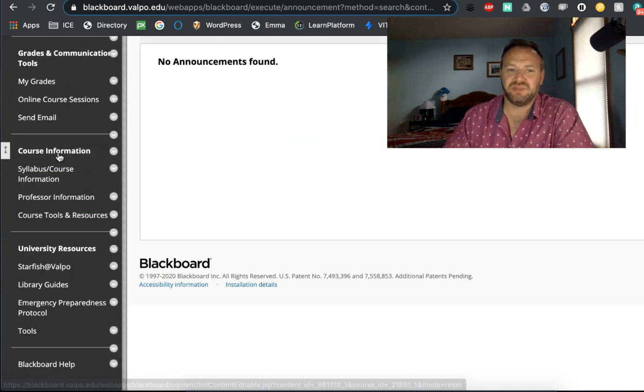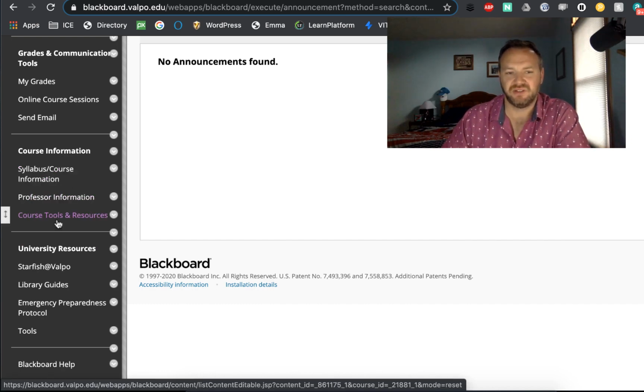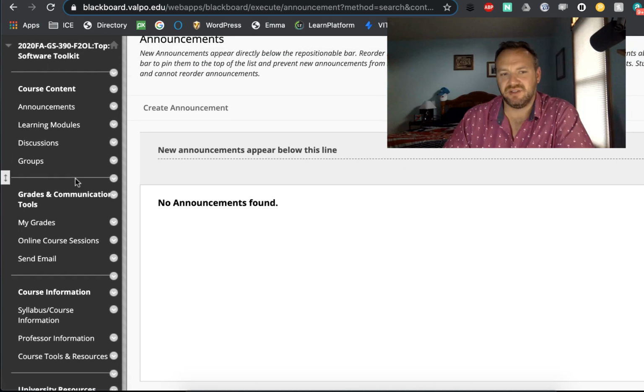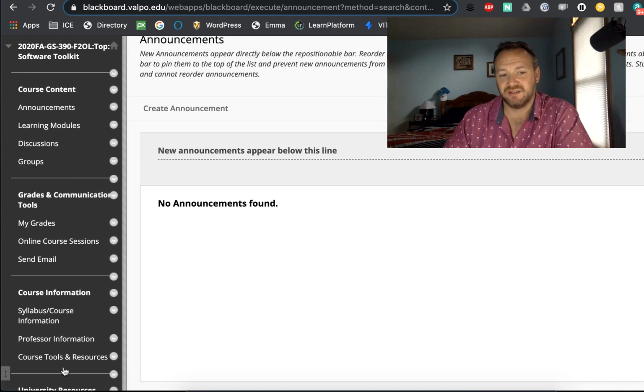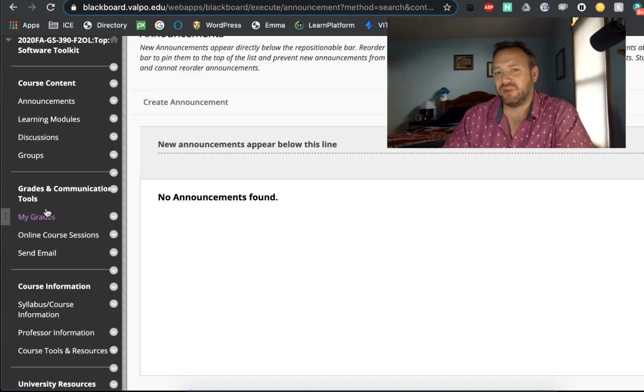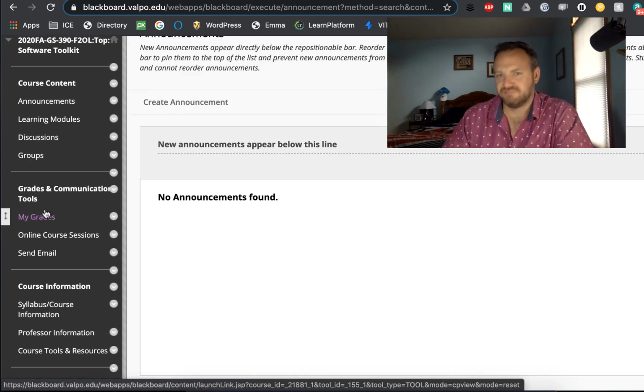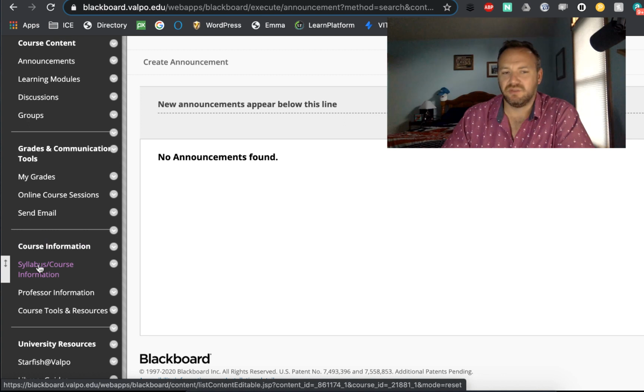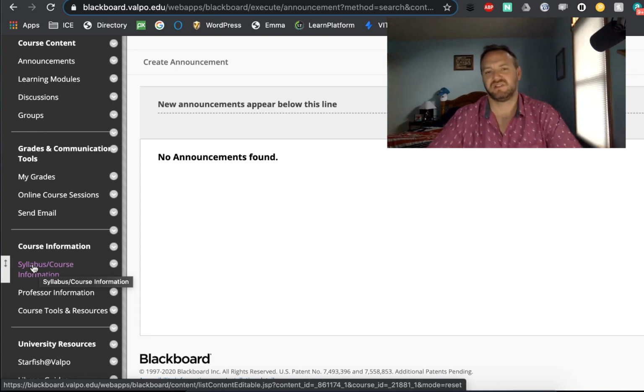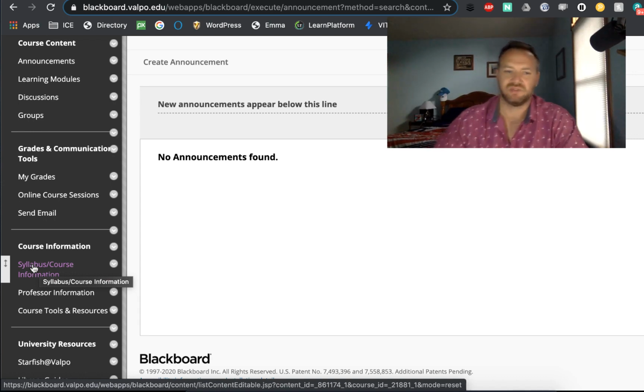Under course information, we've changed some of this a little bit in here. And some of it, the argument can be made, why isn't the course information at the top? Because that's what they consume first. It's also what they consume the least. So they usually will go in here based on behavior and analytics. We see them go into the course syllabus rarely, and mostly at the beginning of the semester.